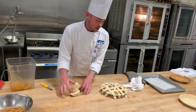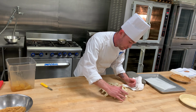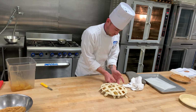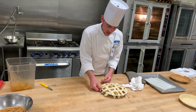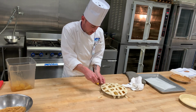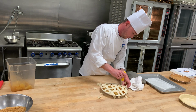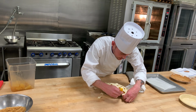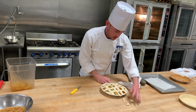Remember what I was saying about not trimming the pie dough yet because I'm going to create the lattice? So now is when I trim that up, because I seal the lattice to that bottom crust. And then I'm going to trim that lattice off too anyway. So you grab your paring knife, run around that pie tin real quick, trim off any excess crust. And look at that. It's already coming up pretty nicely. Boom. Beautiful. Look at that.